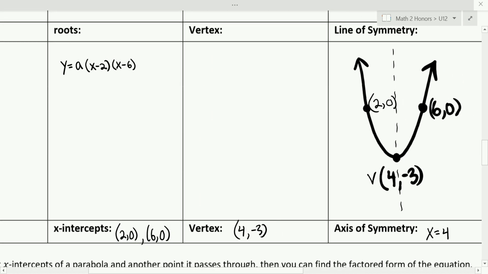Okay? And so we already used our x-intercepts, but that third point is the 4, negative 3. In this case, it happened to be the vertex. It does not have to be a vertex. And on the previous problem, you won't have the vertex, but you could still do it this way. So I'm going to use that 4, negative 3. What do you think I'm going to do with that? Plug it in for x and y, and that will help me find A. So negative 3 equals A times 4 minus 2 times 4 minus 6. Why don't you finish that? Solve for A and get the factored form.